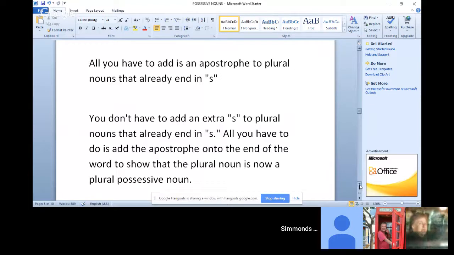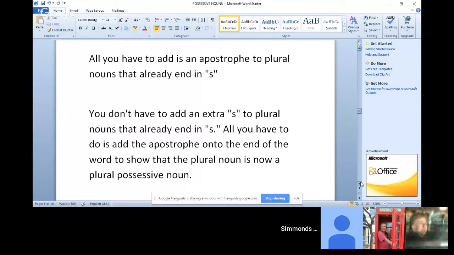So, should we look at this a little slowly now? Okay. So, again, same thing. Add an apostrophe to a plural noun that already ends with S. So this would go for books. Books isn't a really good one. Anyway, sometimes you don't have to add the extra S, which is the same situation as James and Charles. With the apostrophe S, you don't need to. Just the apostrophe, and that's pretty simple.